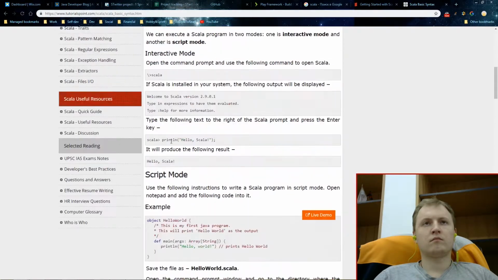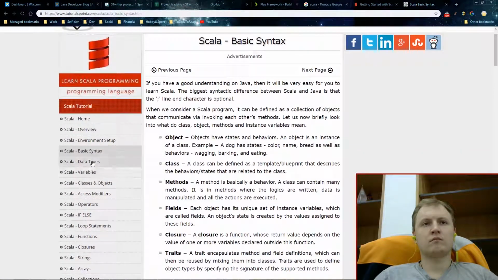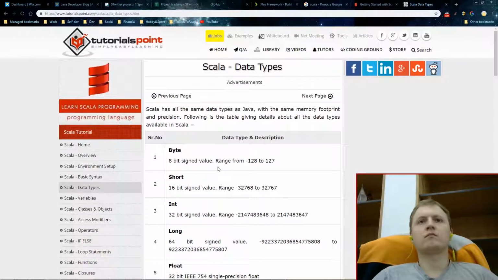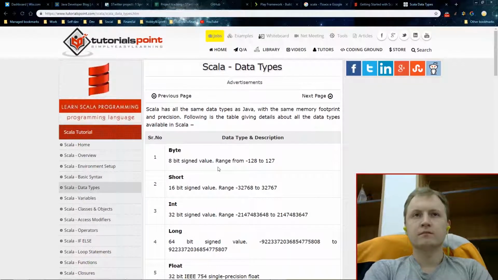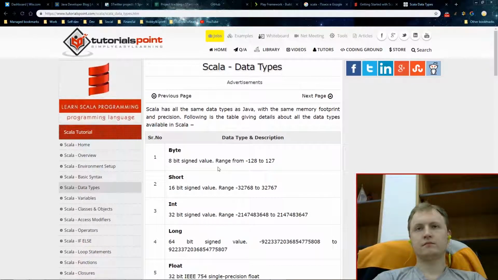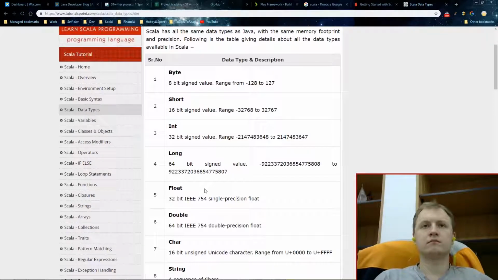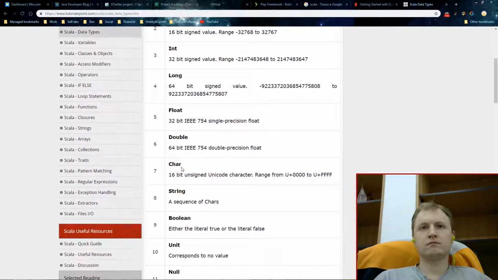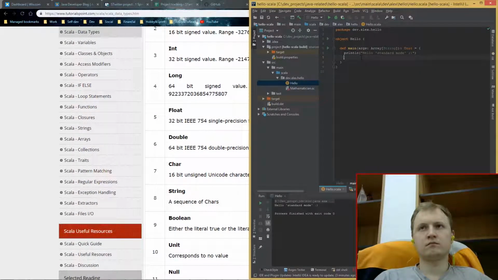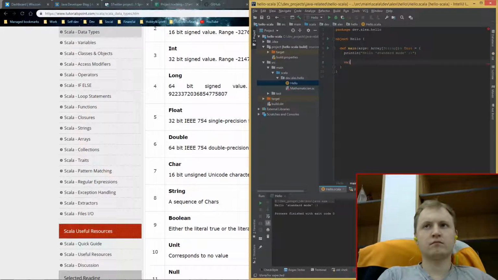Our next step is going through data types. Data types in Scala are quite simple. There are no primitives like in Java, but all are classes. So it's the same as Java. Byte, short, int, long, float, double, char, string, boolean, unit, null.